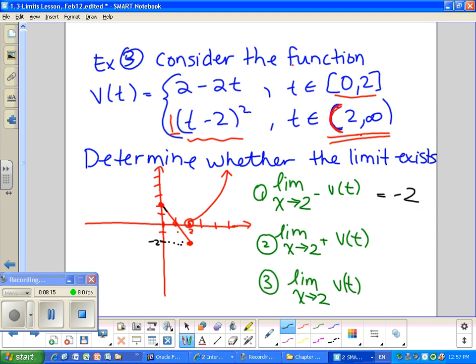Now if we're going to come at x equals 2, you're going to come from the right. So if you start coming from the right, what's the first function you come to? So jump on. What are you approaching? You're approaching 0. So the last part for the limit, x approaching 2, the whole thing, that means from the left and from the right, do they equal? No. So the limit does not exist.